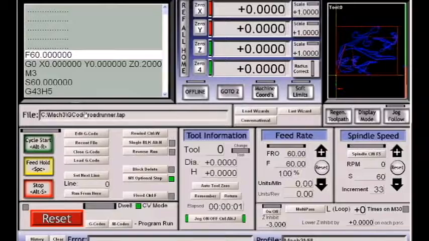Here we'll display the file name that you currently have loaded. And here's a reference button to send all our homes to 0 to our home switch. If we press reference, you'll notice that the y-axis is now moving up, and now it hit its switch, and now the x-axis is moving to its switch, hits it, and then backs off the switch. These are simulated, and you'll see that the x-axis went forward to its switch, which it normally wouldn't do. I haven't set this system up for homing. We'll do that in the next video when we discuss work offsets and general coordinate systems themselves.